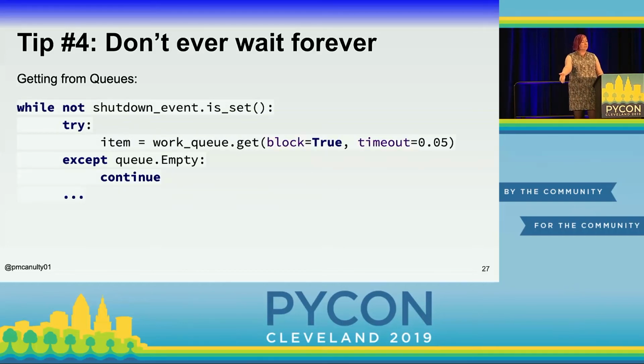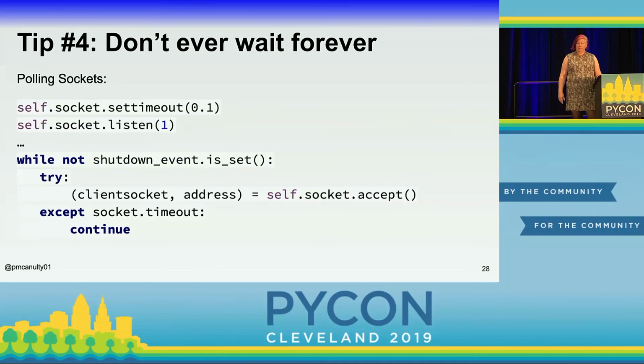So, nice thing, queues, tell it to block, but you can give it a timeout. There's a nice 1/100th of a second timeout. If it's empty, which will come back as empty on the timeout, then just keep going. Sockets, I can set the timeout when you start up with a socket. In fact, for 0MQ, you could actually set the timeout on the socket when somebody was waiting on it. So when I was using that tool, I ended up setting the timeout in the signal handler for that process. Made the code a little easier to read.